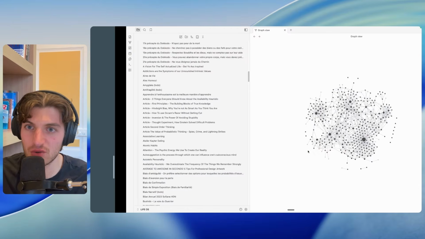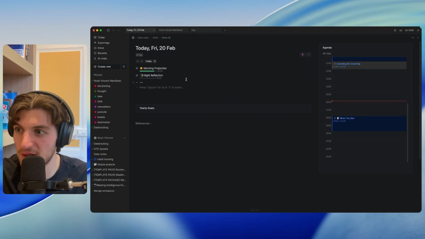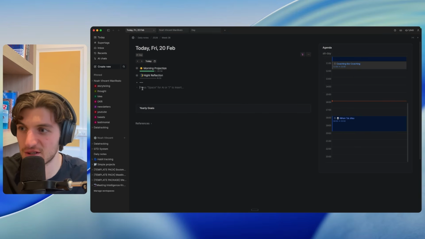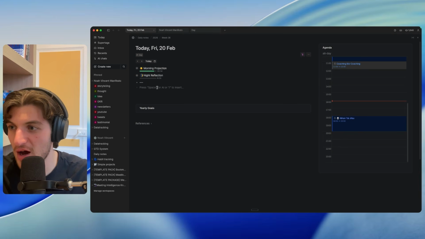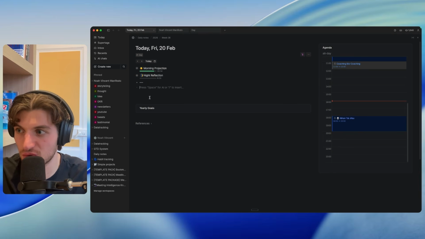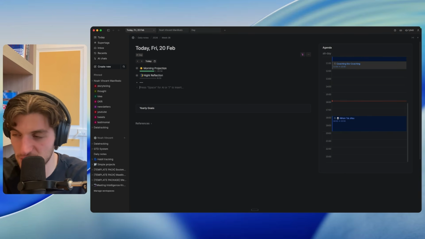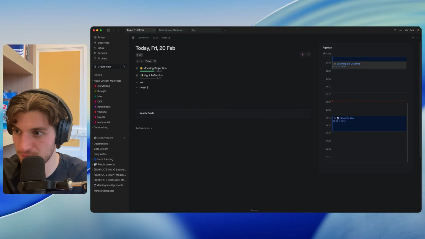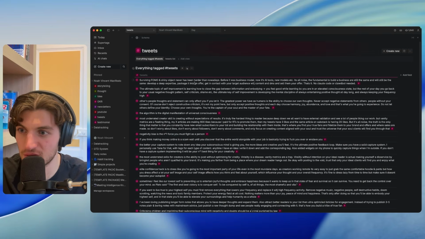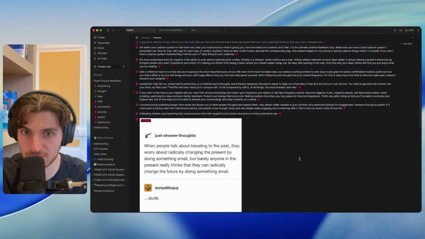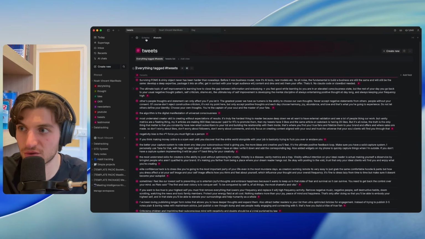So I can also show you how my Tana looks. So here we are in my Tana. The idea with Tana is that every day you create daily notes. So every day you have a note with the time of the day. And here, that's a template that I've created, so just ignore it. You won't have it when you open your Tana system. But the idea is that every time I have a tweet idea, for example, I just go there and I tag it with tweets. And boom, it's here. And if I click there, I have all of my tweet ideas that are stored here. So that's basically how I capture all of my ideas.